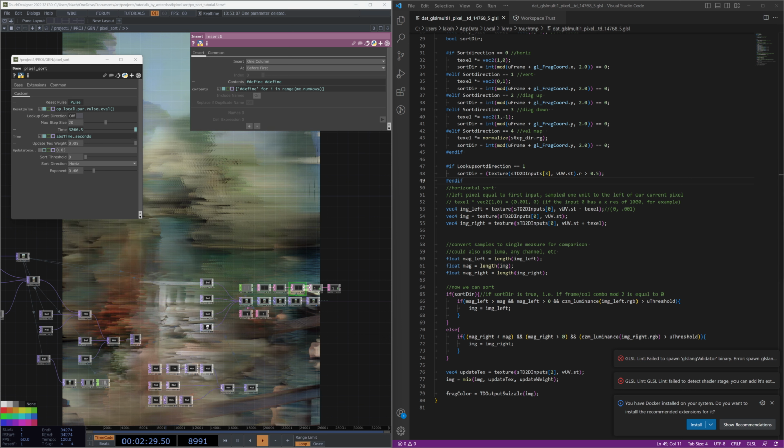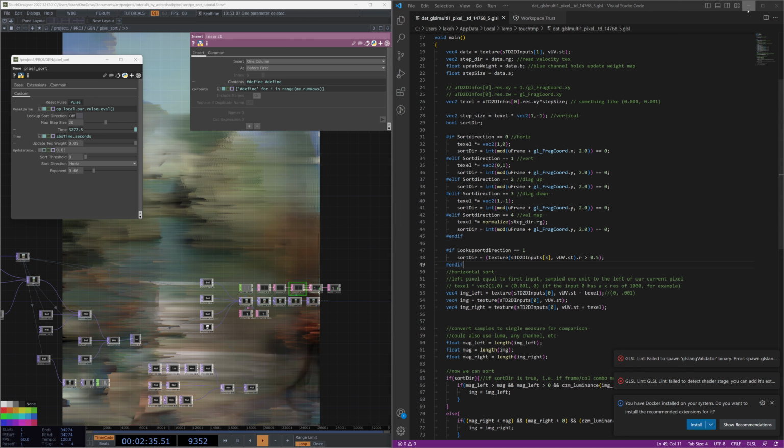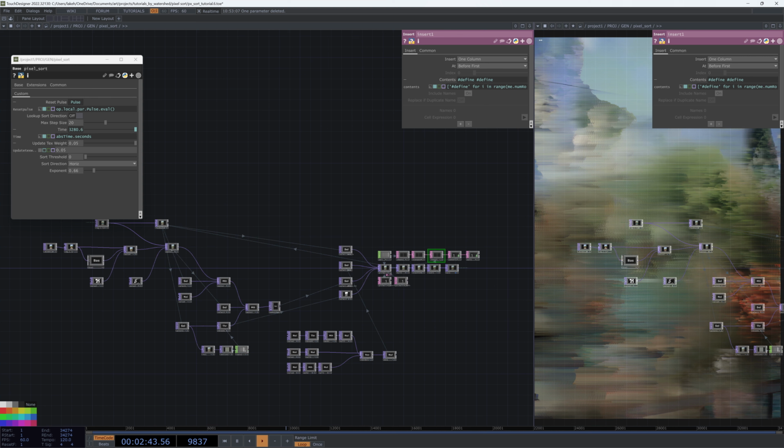I think that about does it for our code change. So I'm going to get rid of my VS Code, maximize this, get this back.